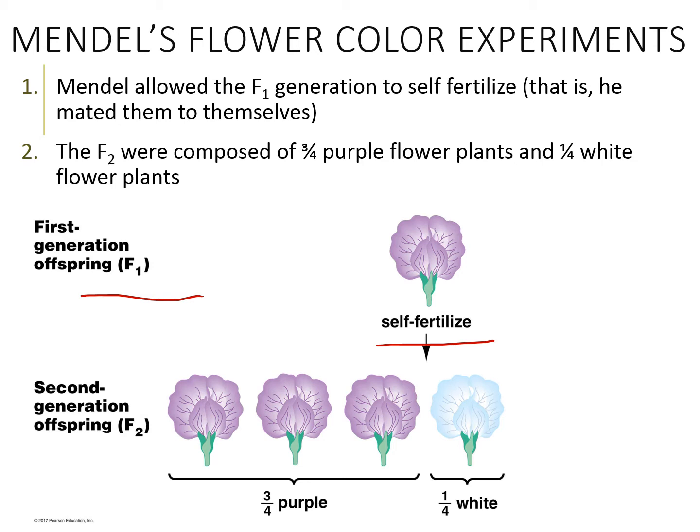So if, for example, there were 100 offspring, then his numbers would have looked something like this. Maybe sometimes he would get 20 that are white, which is close to 1/4, not exactly 1/4, and then maybe 80 that were purple, so not quite 3/4. This is actually more like a 4-to-1 ratio instead of a 3-to-1. But then he repeated it so many times that he just noticed that it was always about 75 to 25 if there were 100 offspring. It was always about that, and he repeated this with multiple traits and the same experiment, right? So parent generation of true breeding plants produces the F1, then he self-crossed the F1, and he always got this same ratio, about 3/4 what he called the dominant trait and 1/4 what he called the recessive trait.